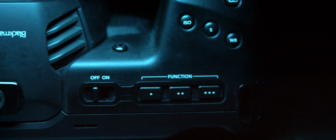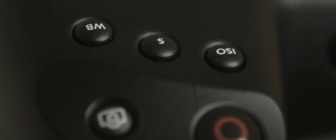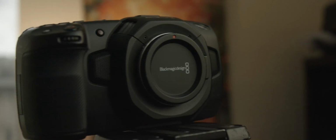On the top, there's a 1/4-20 mount for rigging and 3 custom function buttons. Shortcuts for ISO, shutter, white balance, a record, and a stills capture button. On the front, you have 2 onboard microphones, which are actually pretty good. I'm not sure I would depend on them for production audio, but in a pinch, they're better than most, especially if it's just for reference audio.